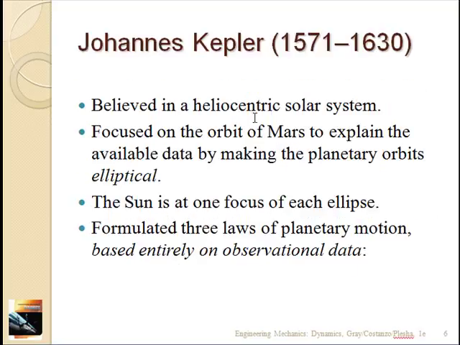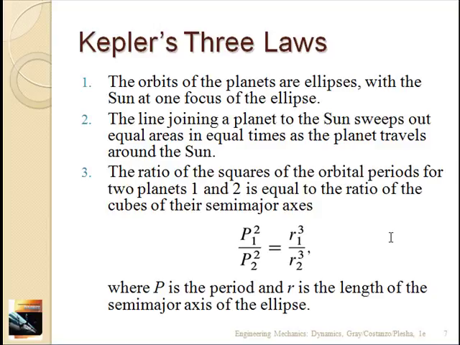Okay, so Kepler believed in a heliocentric system, that is, everything orbiting around the sun, which made a lot more sense. And then he worked out much of the mathematics of orbits and things like that. So he was watching Mars, trying to make observations about how Mars rotated around the sun, and he deduced that the orbit was elliptical, actually, which was pretty impressive given what he had to work with, and that the sun was at the focus of the ellipse. Again, an impressive observation. So he had these three laws. He assumed the orbits were ellipses for all these planets, and the sun was at the focus.